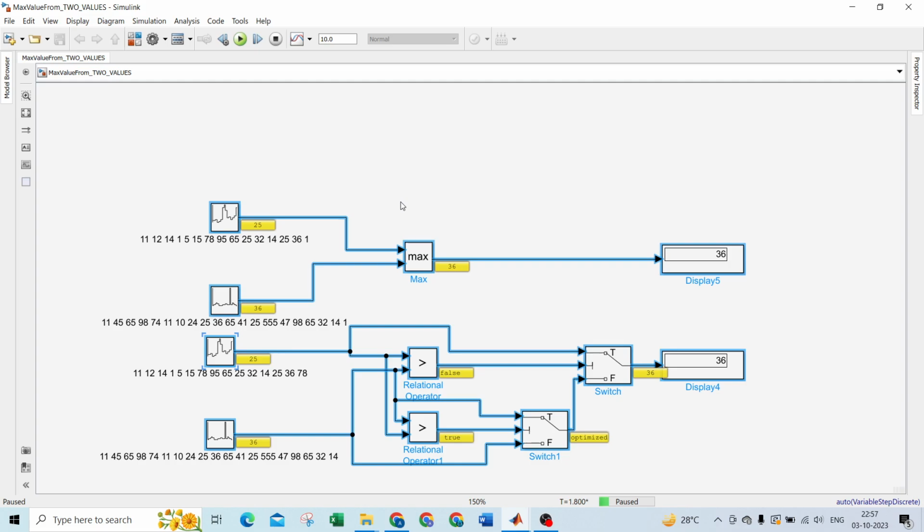And without using max blocks, I showed you. You try this one with other inputs, or take more inputs, or by making some other changes you can check that. Try to develop and learn more with me.